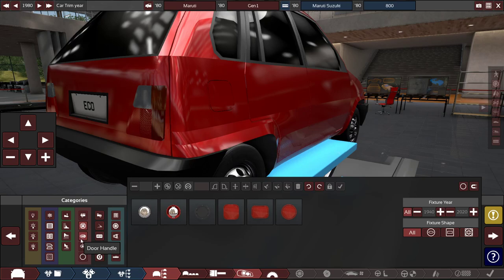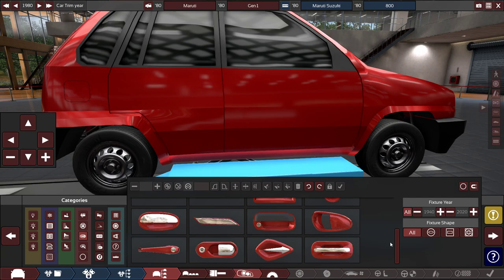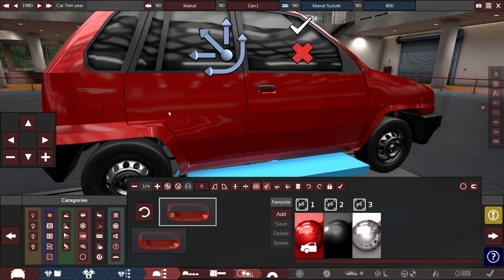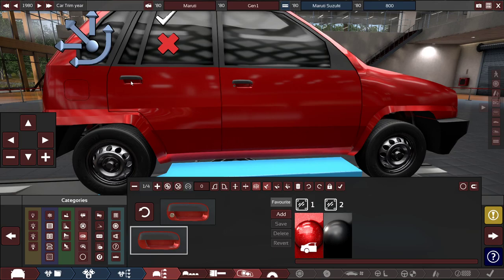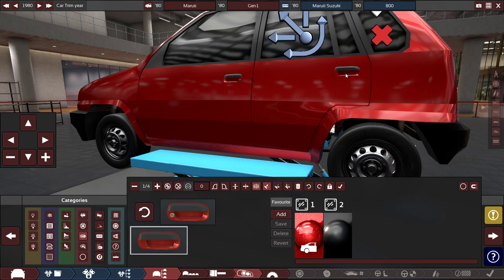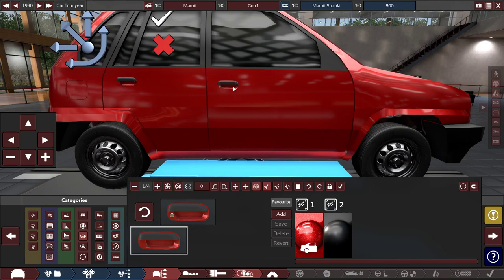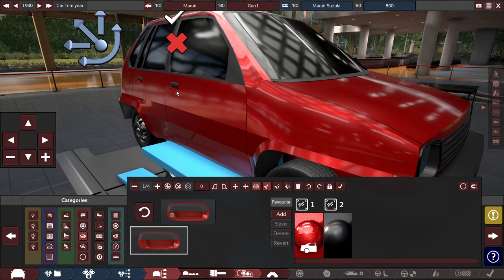Oh, we're missing door handles. Wow, vital part. Yeah, I think these are the ones. That's the driver's side. And let's go there and let's lock them in. The second one, passenger. I think they were on the same body line, I think. I think that looks decent. Alright, door handles are done.